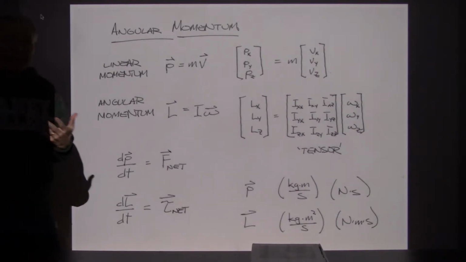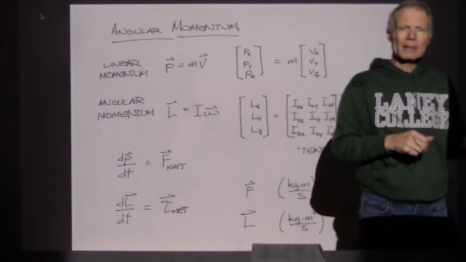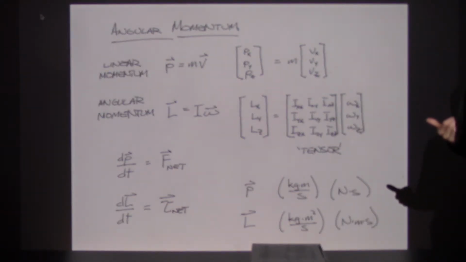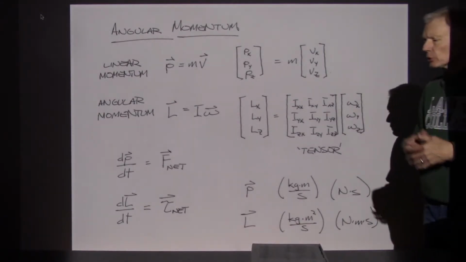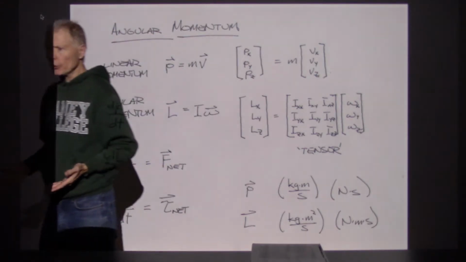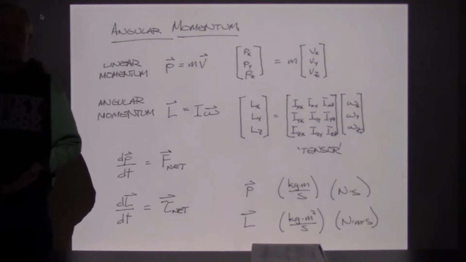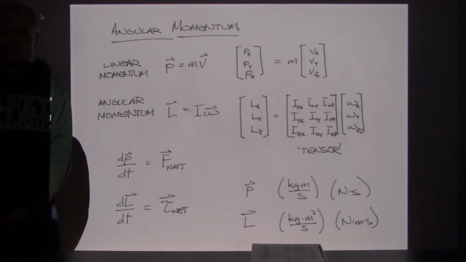The two are related. There is a relation between them, but you can't take a certain amount of linear momentum and turn it into angular momentum. At least not directly. It's not like energy. When we looked at rotational kinetic energy and linear or translational kinetic energy, those could just be added together. They both were measured in joules. That's not the case with angular momentum.